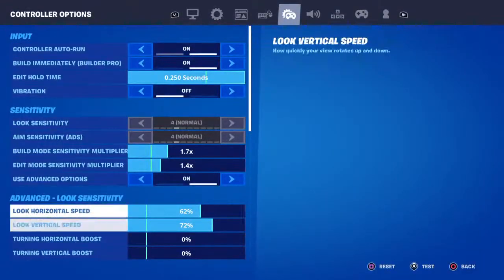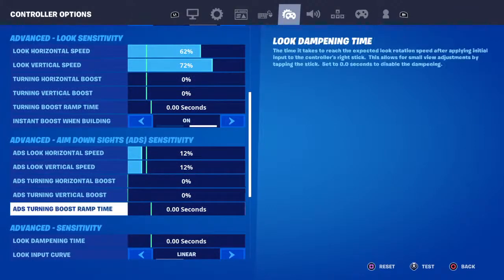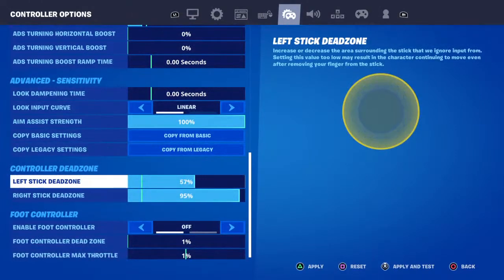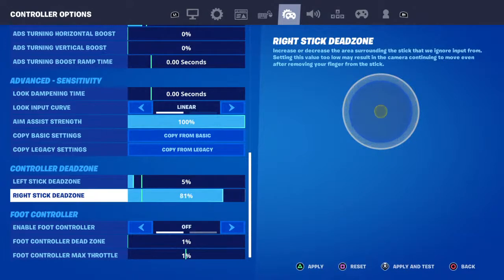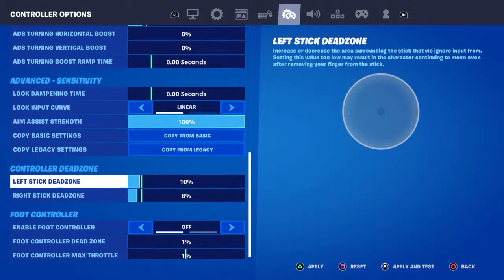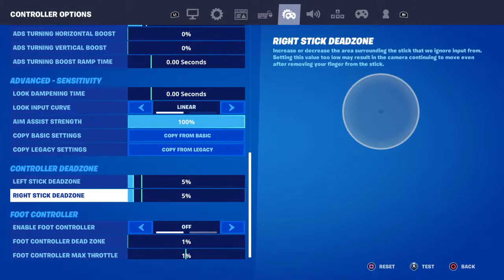Some of you will probably play on around... well, what you want to do is match it to that. I'll try 5.